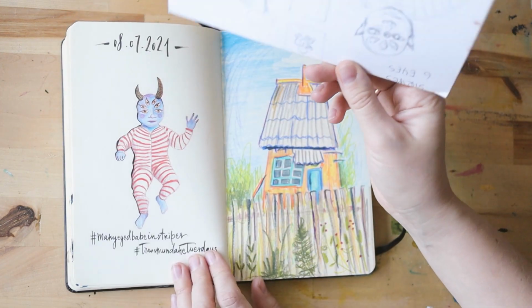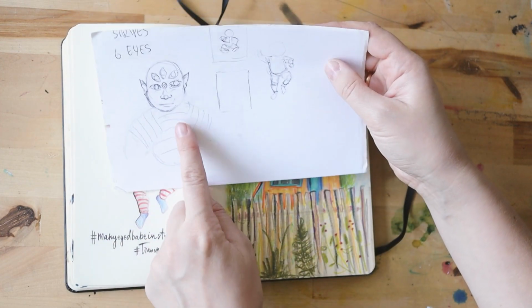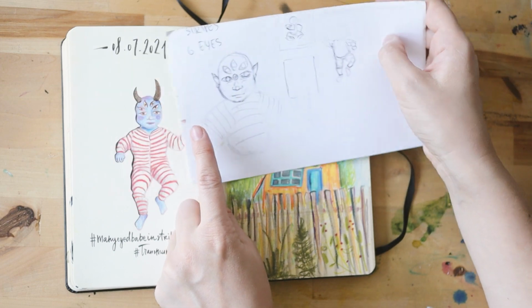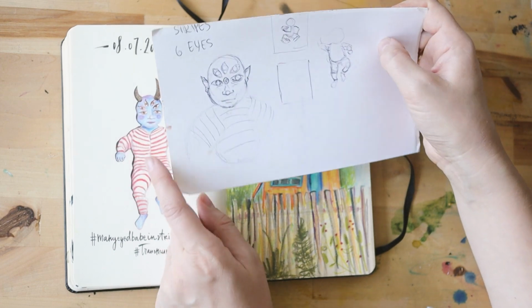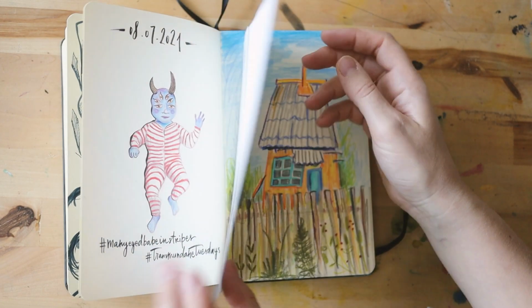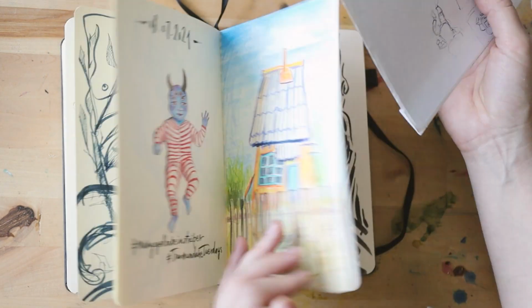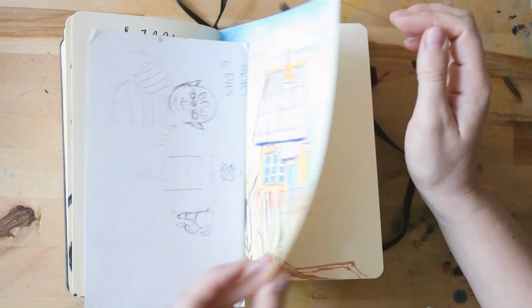And here I use this paper. This is like the initial sketch, by the way. It was more grumpy, I guess. This one is kind of cute, right? What do you say? But I decided to leave it here because here it's a lot of pencil, and if you put this there, it will cover it, and I don't like it.